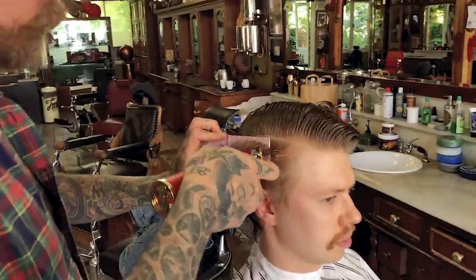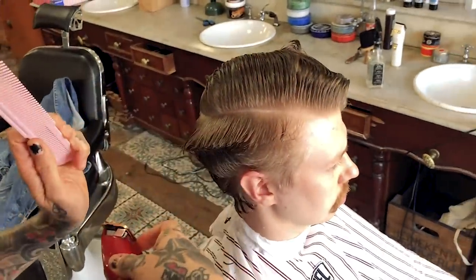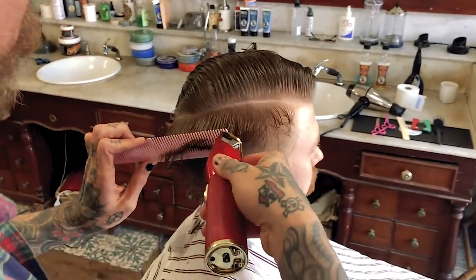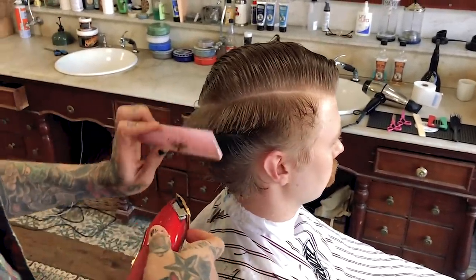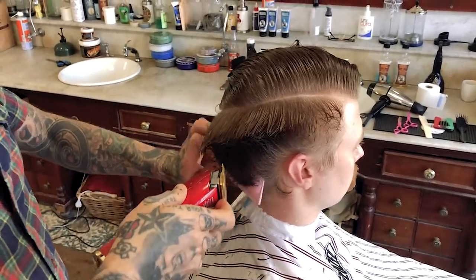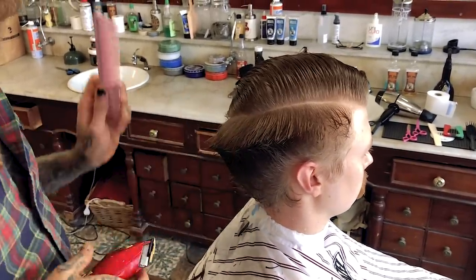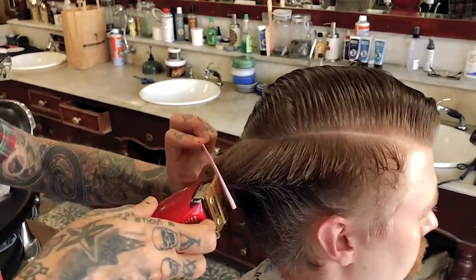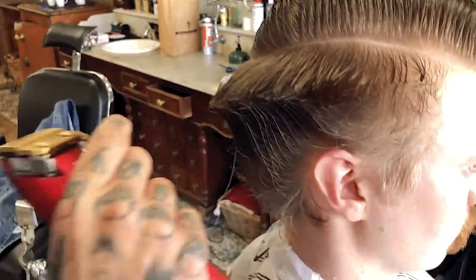So you got to find a certain rhythm in your work. Move, move. Now by lifting all that hair up in the same direction, the hair under there becomes part of your guideline.